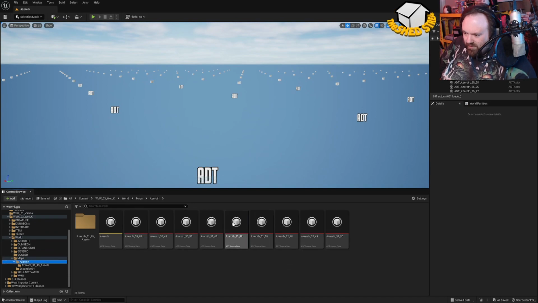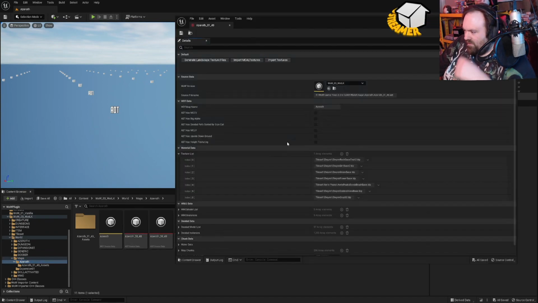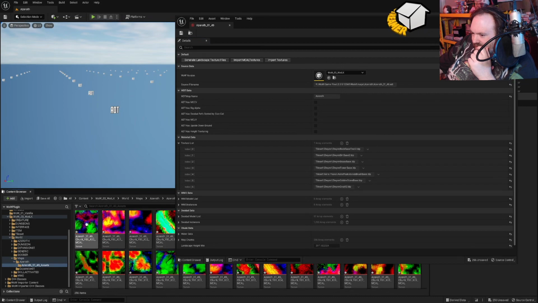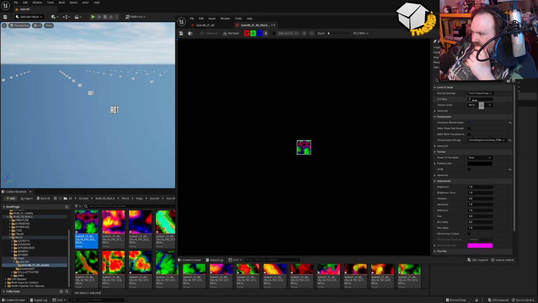I'm at the point where I don't think this is going to change anything. So somehow the alphas are just not coming in. Okay, that didn't change anything.